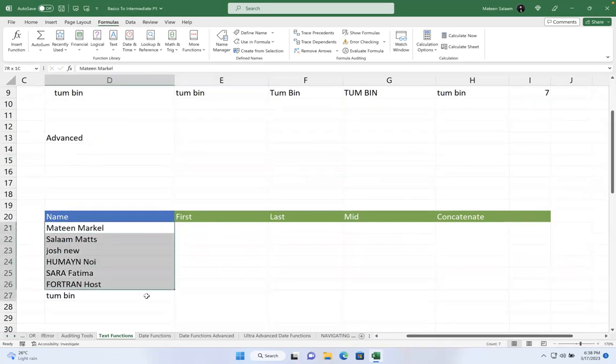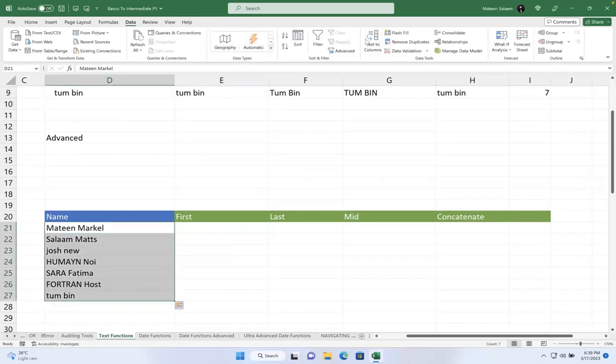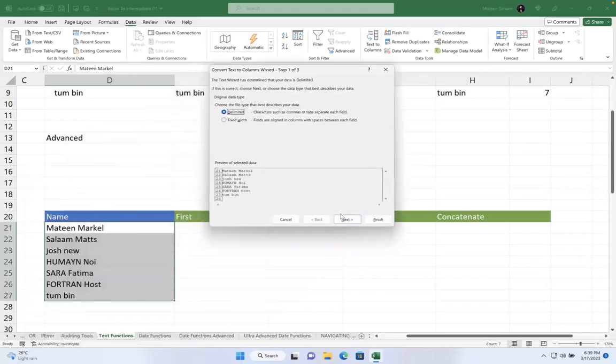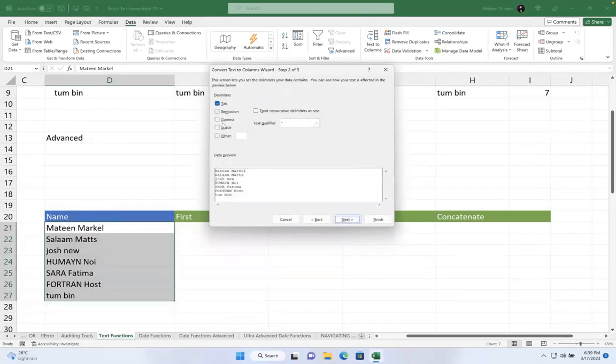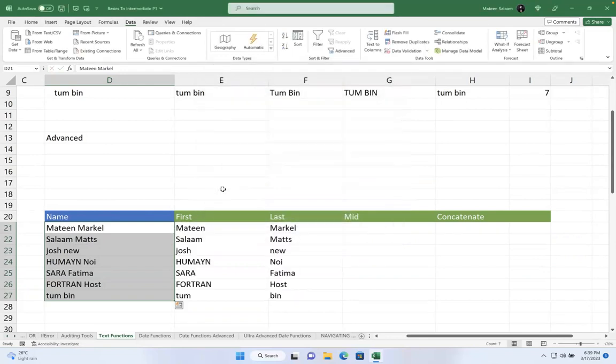So you see that if I'm selecting the names as such, and if I'm going to put them in first name, last name, whatever the names are, I have to select the names, go to Data, select Text to Columns. You remember this, and from here we will be selecting Delimited. I will select Space because there is a space in between, and destination, we're going to keep it under our first name, first column, and finish it off, right?